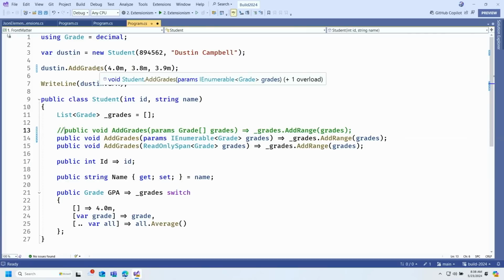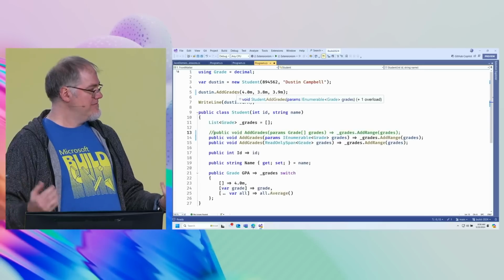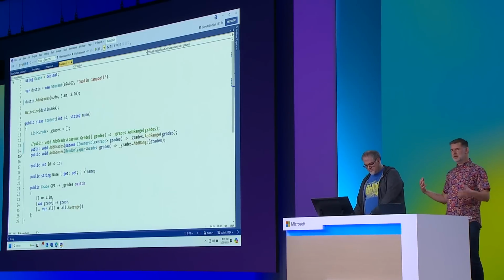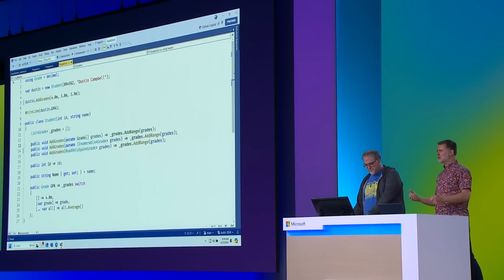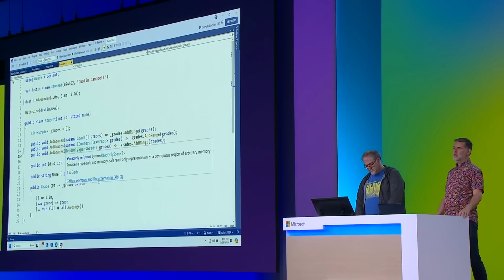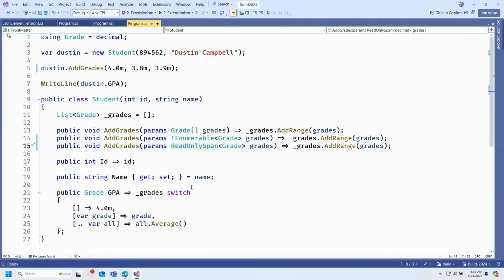Yeah. It is certainly more ergonomic. But if you really want the high performance thing, like what was picked before with collection expressions, it would be really nice if you also had params of Span and ReadOnlySpan. That's a less frequent but very highly requested feature for people who want to avoid allocations and are at that level of performance focus. Right. And sure, we can do that too. And so then in that case, we will pick the ReadOnlySpan.